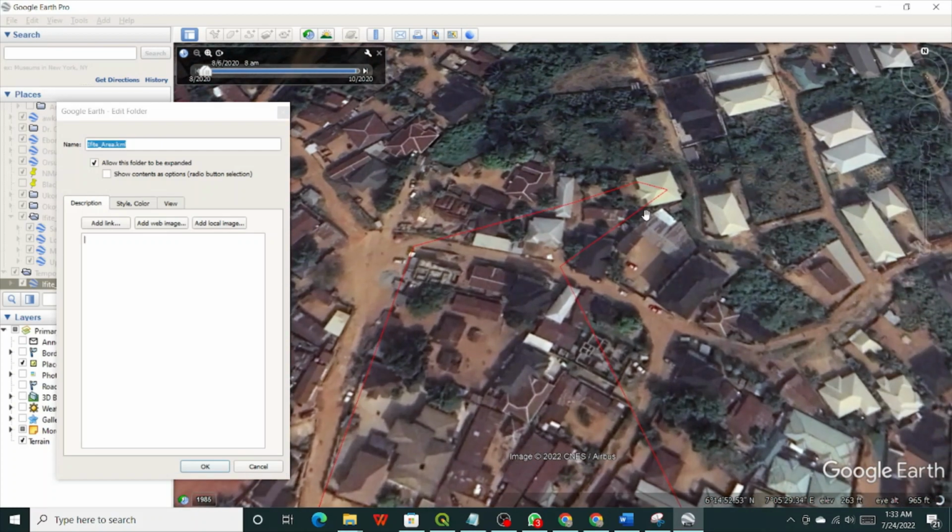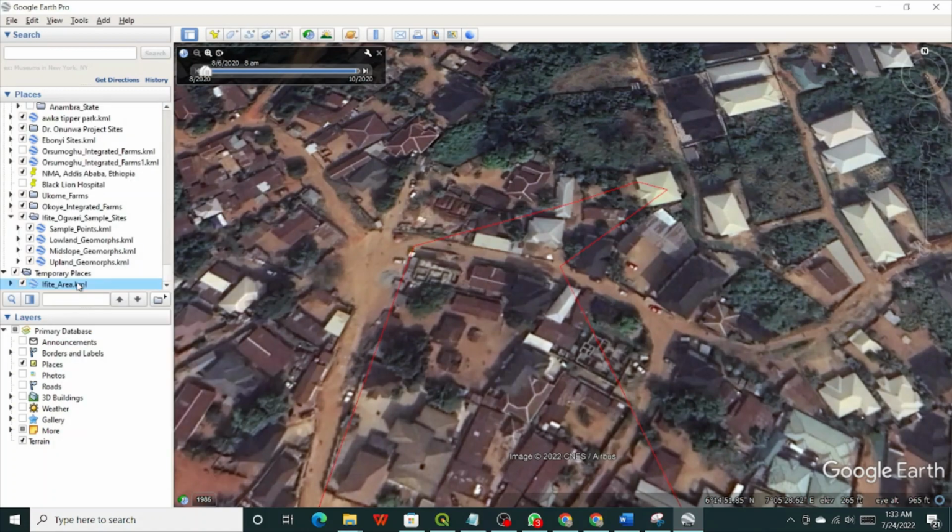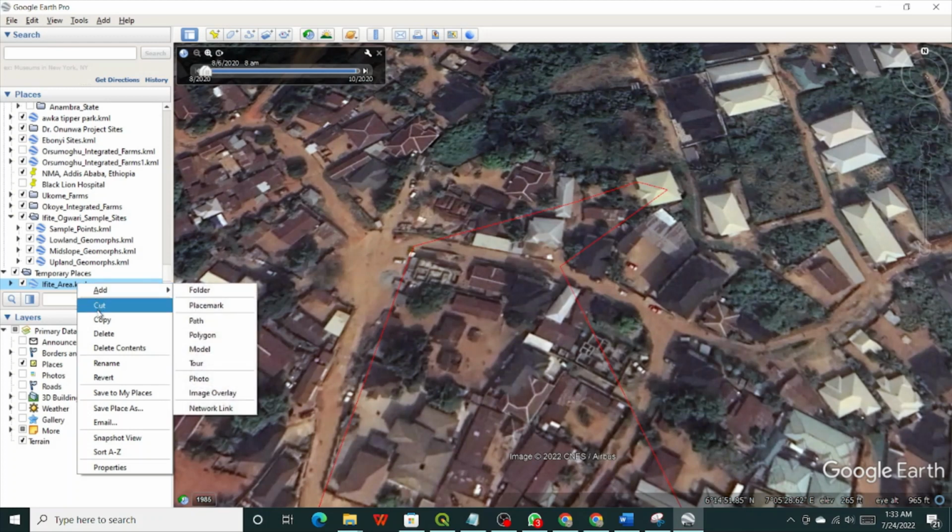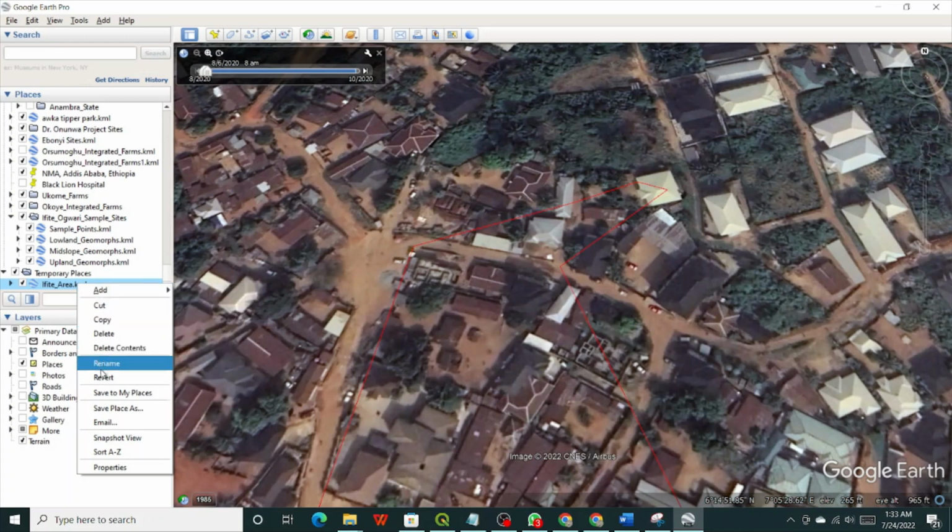If it were point data, I would do the editing more accurately, but in this case, it's not that easy to edit. But I can edit it in QGIS, bring it back here, and of course save as KML again. Right click, add, delete, I don't want to delete, rename, revert, save as.